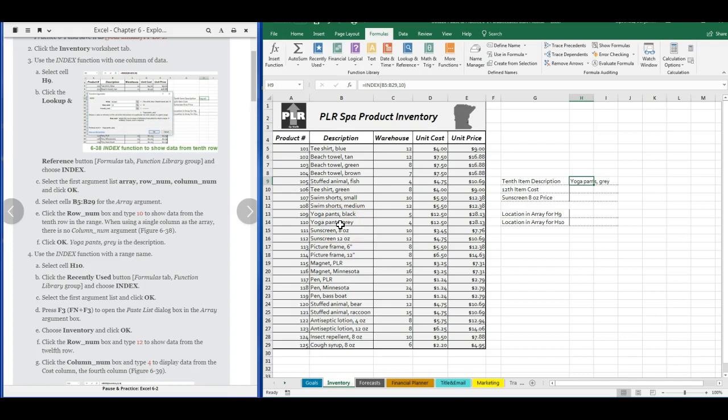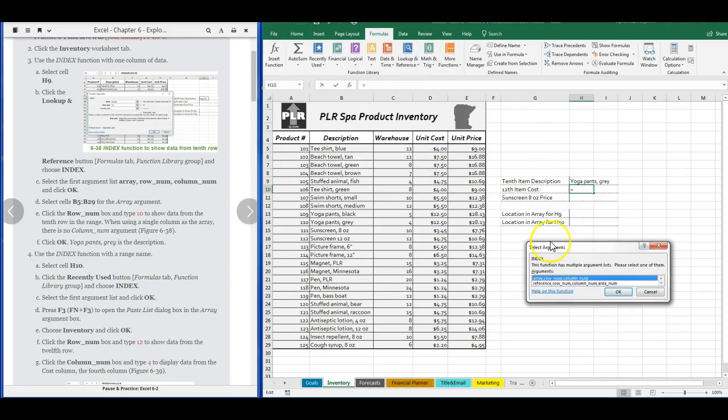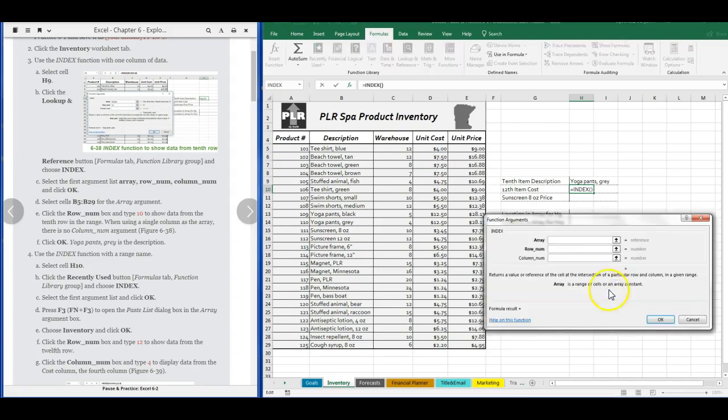So now we're going to do the index function with a range name. So we're going to select H10 again. Going back up to Lookup and Reference, we go to Index. Again, use the same option, and then we're going to select array.